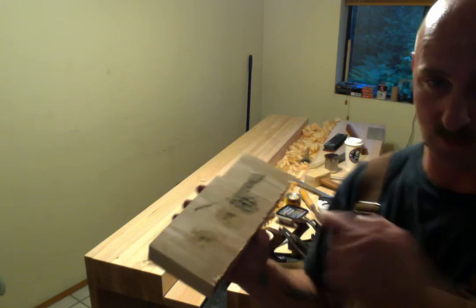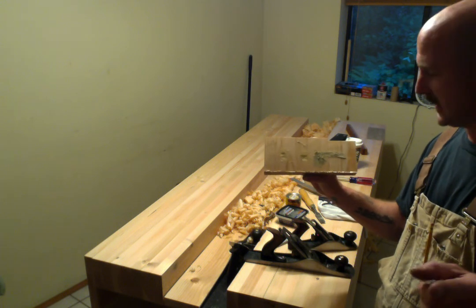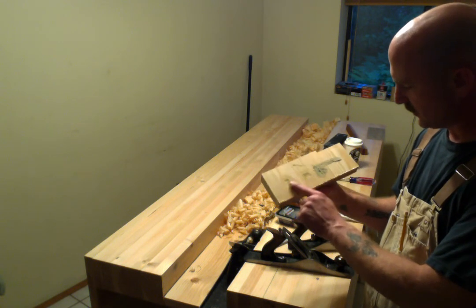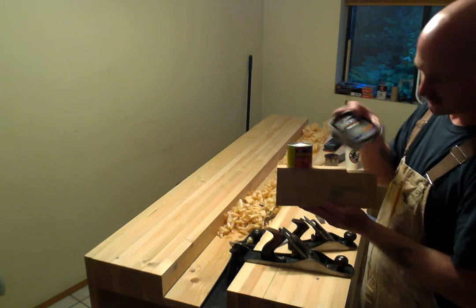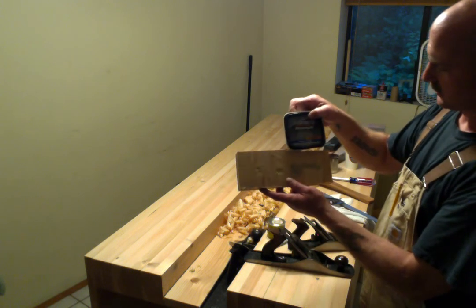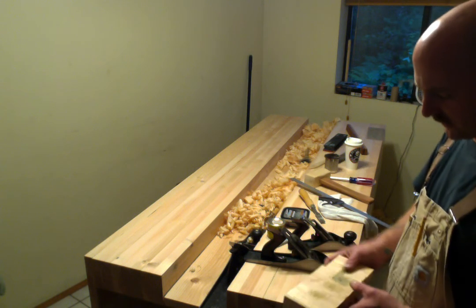here's the difference. This is just a test piece. This is a piece of the Doug fir that I'm working with. So you'll see there, right? Even you can tell which one matches better. I need to put more coverage in with this, but it matches the wood better right off the bat. And that is that. And this grayish looking crap is the Pro Bond. So I'll probably use this stuff in something that I don't see, I don't care about, other than the fact that I want it filled and I want to know that it's solid.